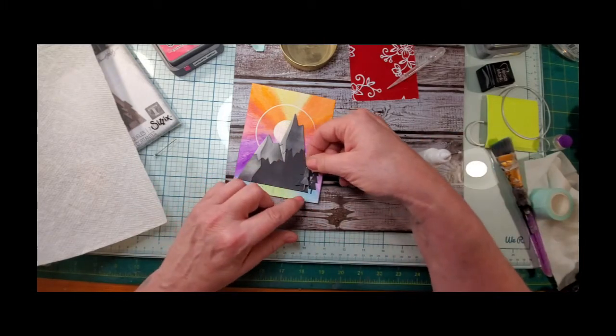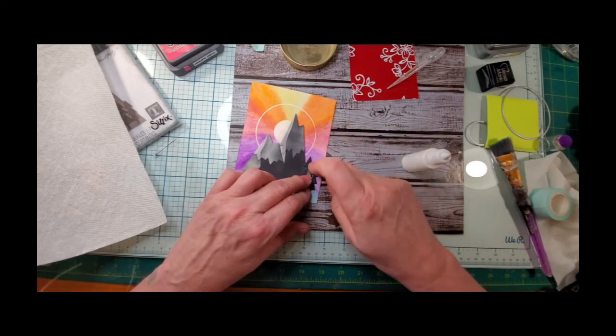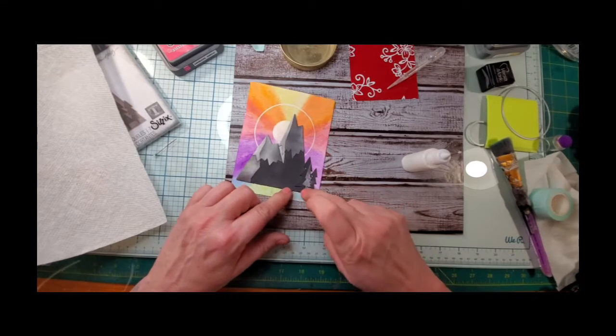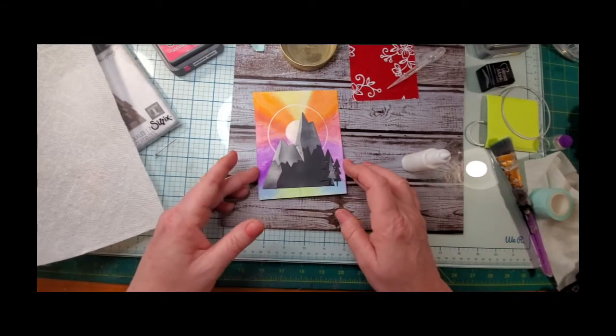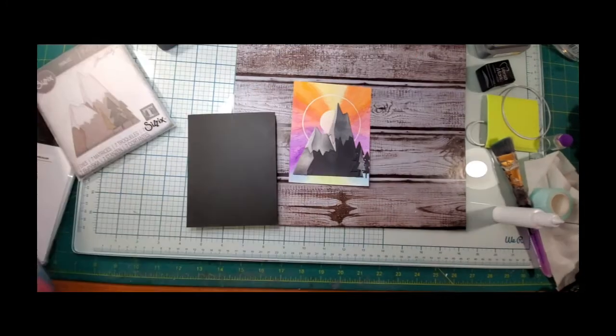Thing you need to remember about this, when you're gluing over oxides, if the glue leaks out, it will change the color of the oxide. There we go. All right, let me trim this out and I'll be right back.